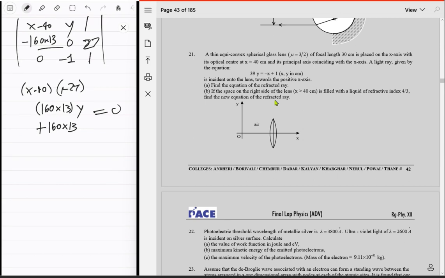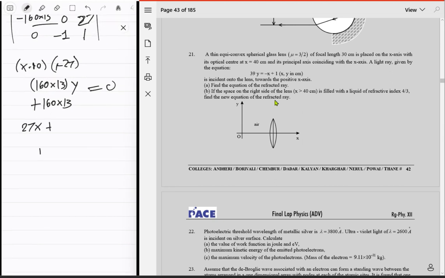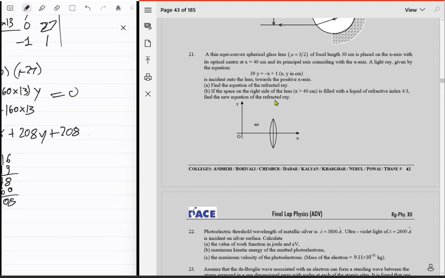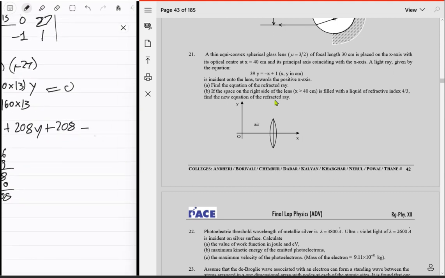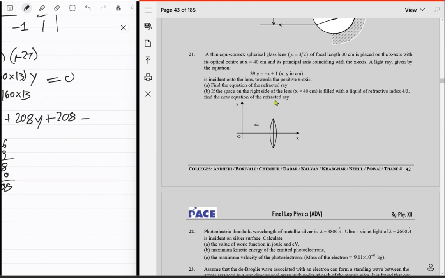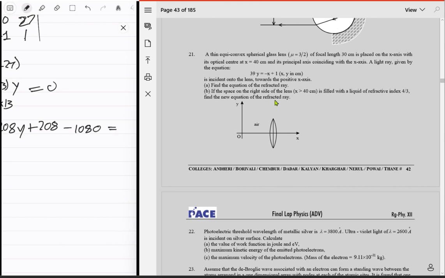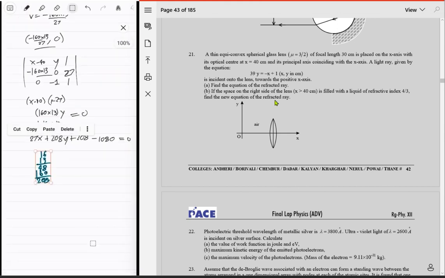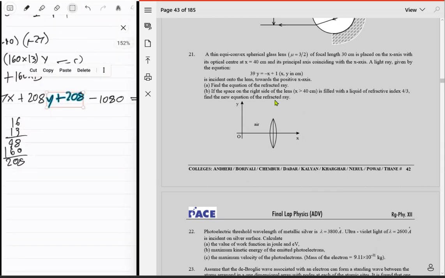Awesome. So that's the line. Quite an ugly line, but whatever. 27x plus this, we have to do it, right? 116 times 13 is 48. 0 16 is just 208. So 208 y plus 208 then plus 27 minus this guy, right? Okay, minus 14 minus 27 is like 8 28. So it's 108 and then 0. Weird. Shit, 2080 is needed. What am I doing today?